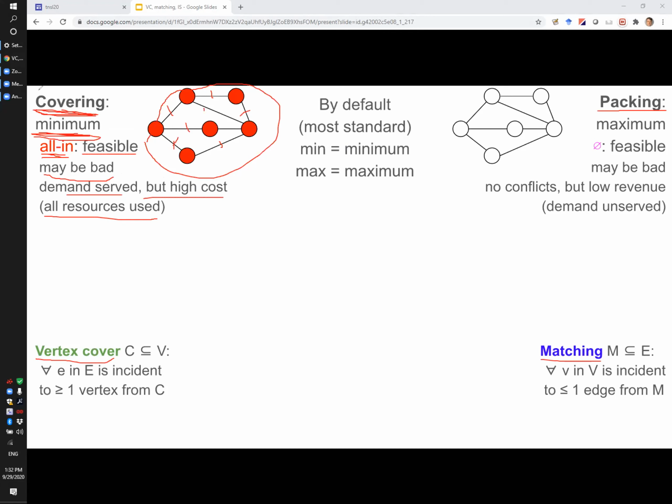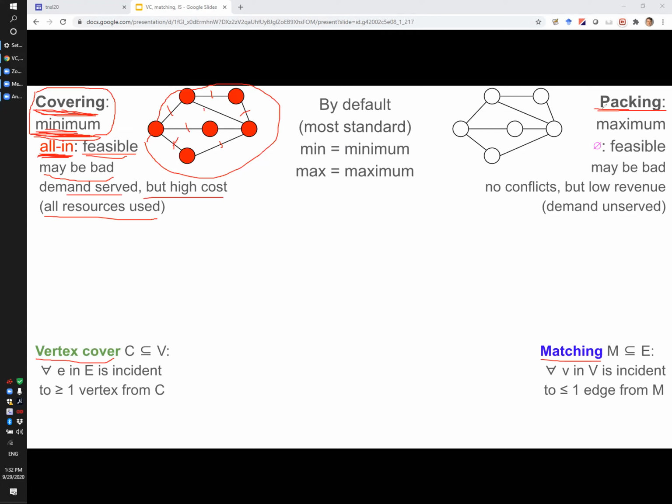But still, this is a common feature of the so-called covering type of optimization problems. This is the problem when you're trying to find a solution which minimizes the used resources, and usually using all the resources is feasible. Well, if it's not, then your problem is infeasible altogether. If even using all resources doesn't cover all the demand, then how can you find the minimum number of resources that covers all the demand? So using all resources is feasible, but not interesting, not optimal. And your goal is to find the smallest set of resources that covers all the demand.